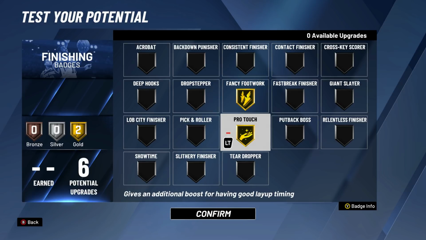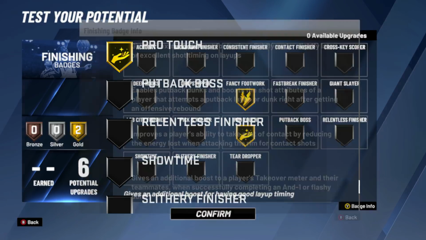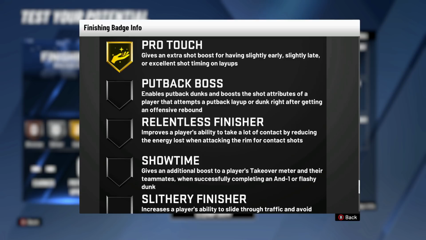So the reason I think Pro Touch is honestly one of the more useless finishing badges is really just the fact that it says, obviously, as you can see, gives an extra shot boost for having slightly early, slightly late, or excellent shot timings on layups. First of all, here's where I want to talk about this. As a finisher myself, I feel like the layup timing is never going to be the exact same thing. And if it ever is, then why are you even taking a layup? You're going to get a very inconsistent layup release unless it's wide open. And if you're wide open, you're probably going to dunk anyway if you're a decent enough finisher.